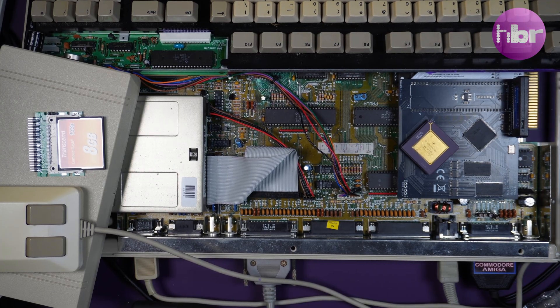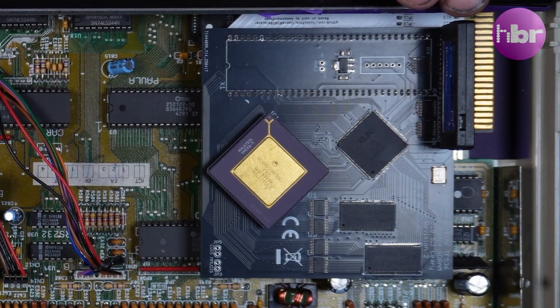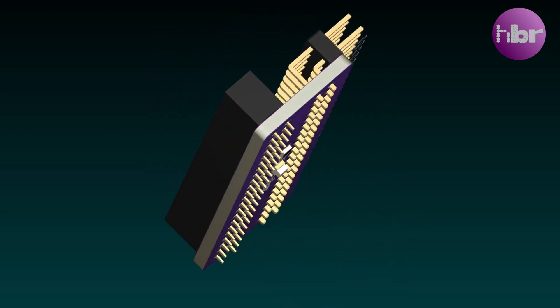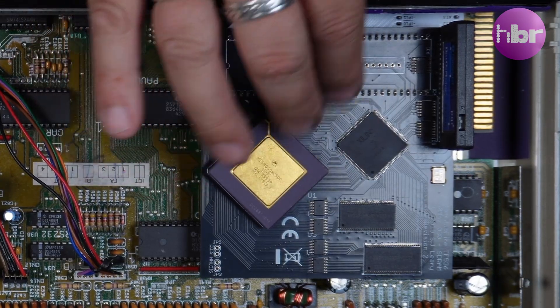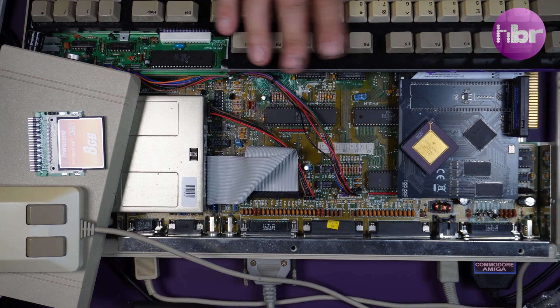The Discom module has been absolutely flawless. The only problem is it's going to stick out of the case, so I need to make an adapter to make this Discom module lie down flat so it fits in neatly on top of the TeribleFire. But apart from that, this Amiga is now absolutely perfect.